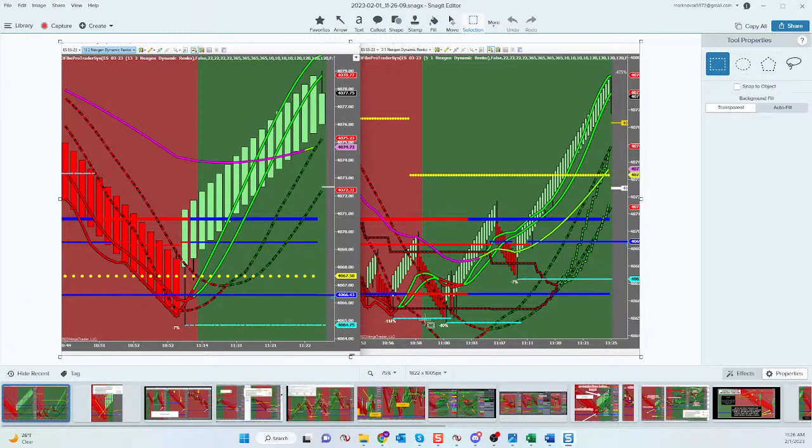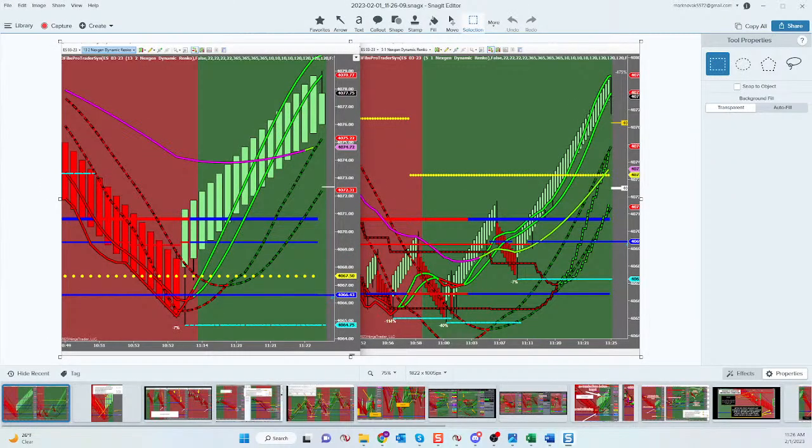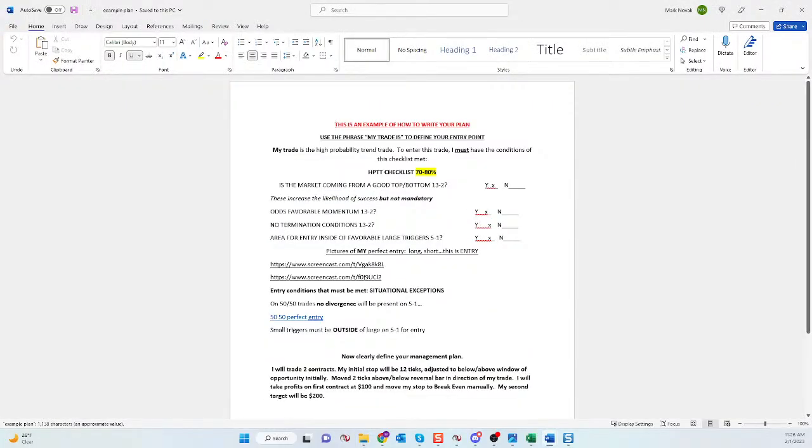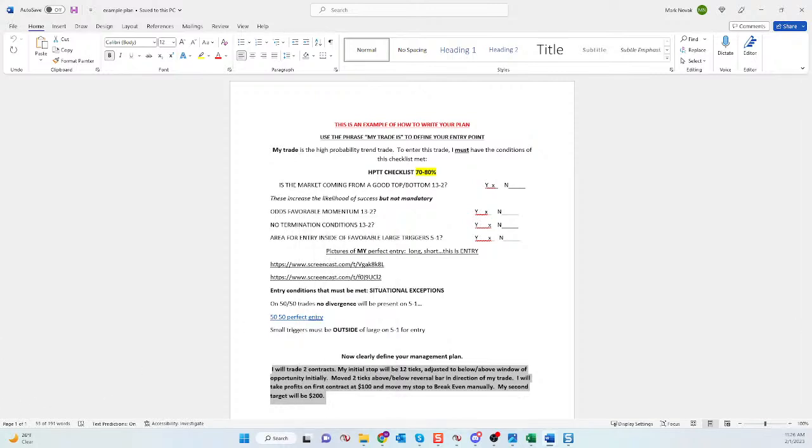I'm going to give you two answers, Z. The first question is, what do your rules say for taking profits? Do you have a predetermined management plan? Have you written a plan on a piece of paper that says, maybe, that you'll trade 2 contracts and you'll take profits at 100 and 200? If you've written that plan, well, then there you go. That's your answer.